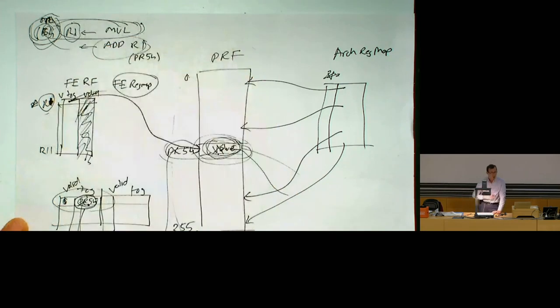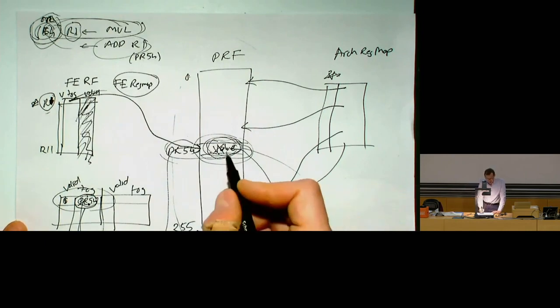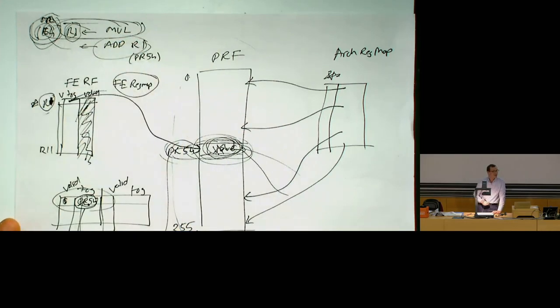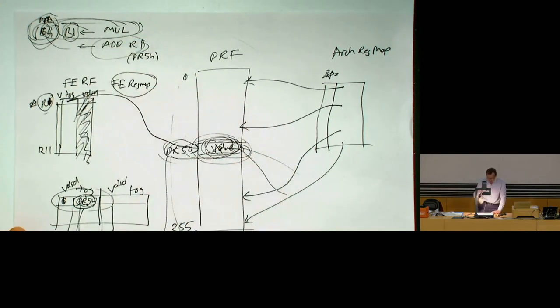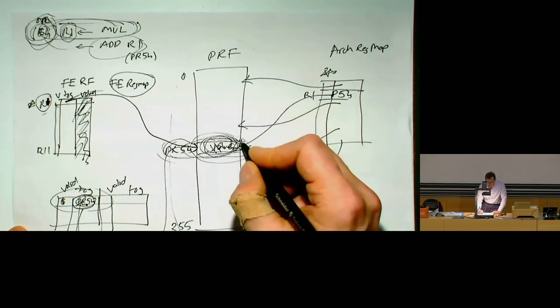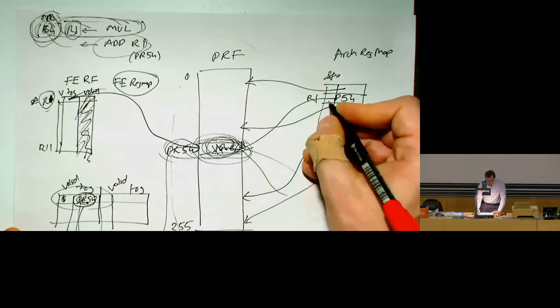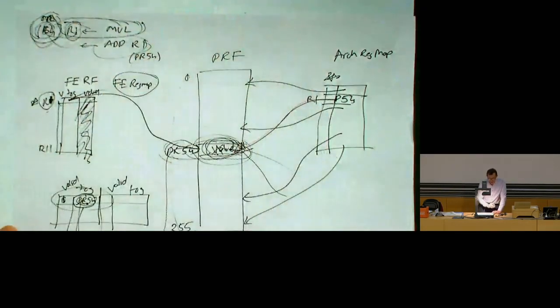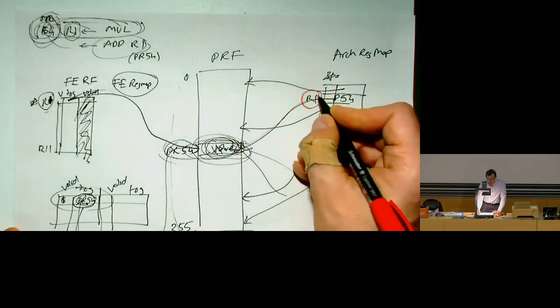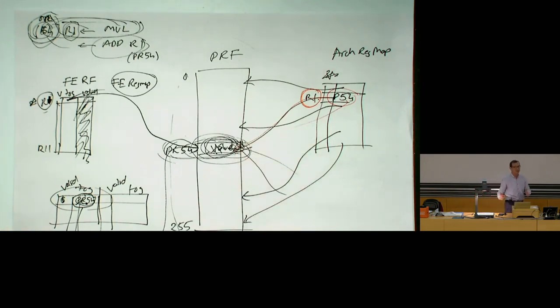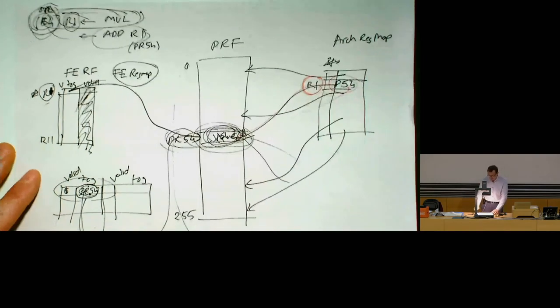Now, when this instruction becomes the oldest in the machine, this physical register 54 actually houses the correct architectural value of R1, because this instruction finished. It's the oldest in the machine, which means that R1 should point to physical 54 over here in the architectural register file, right? So you see what I did? When an instruction becomes the oldest in the machine and it's completed execution, it basically changes the name of the architectural register to the physical register it is written to, because that's the oldest in the machine. It's produced the architectural value at that point in time, assuming it doesn't have exceptions, of course. Right? So that's exactly how a current machine works.